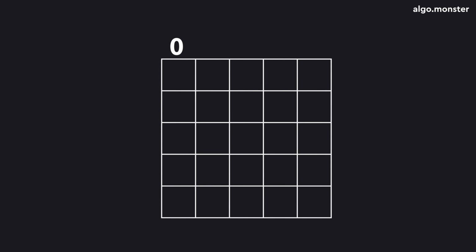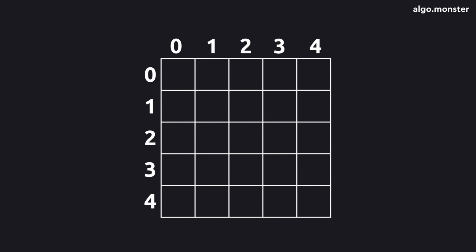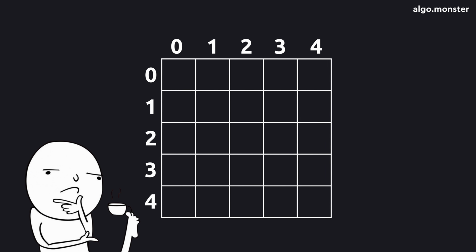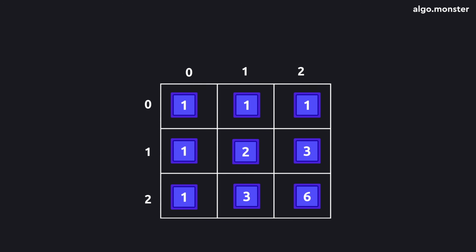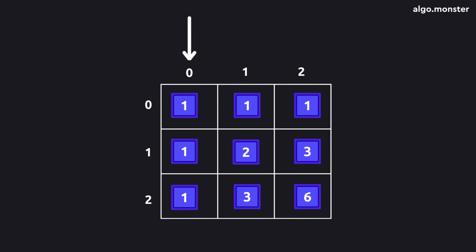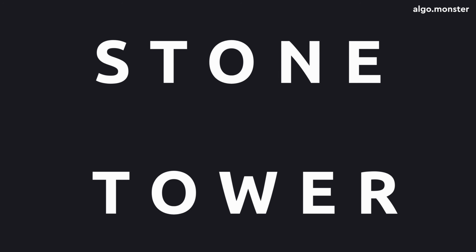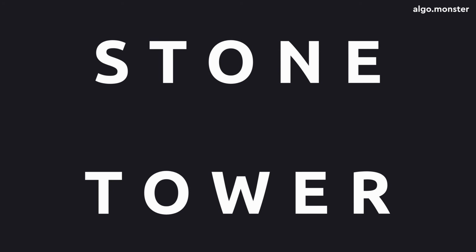In previous problems, we built a table and filled it step by step. So maybe we can do the same thing here. Remember the grid problem. There, we already had a table, the grid, and we just filled it with values. We had a vertical position and a horizontal position, and for each cell we computed the answer, step by step. Here, we don't have any table yet. We only have two strings, stone and tower. So the natural question is, where do we even get a table from?